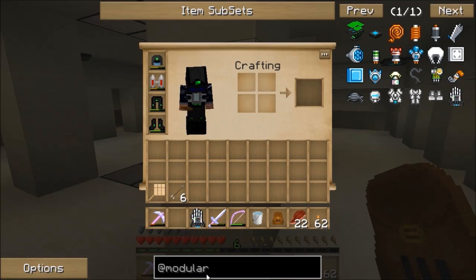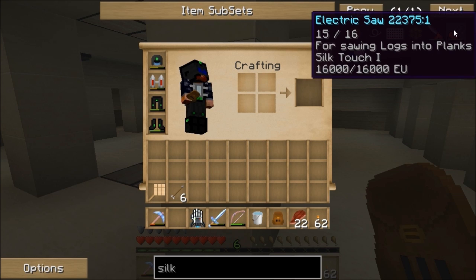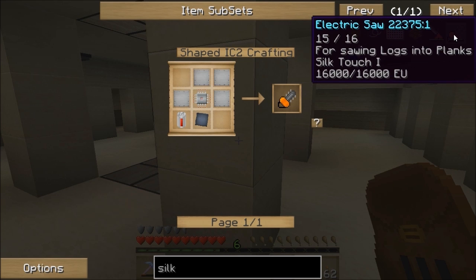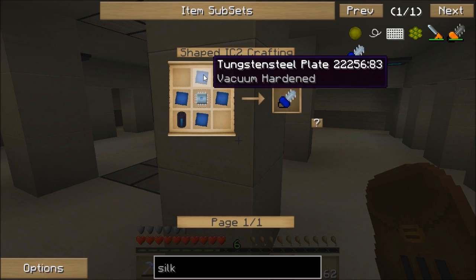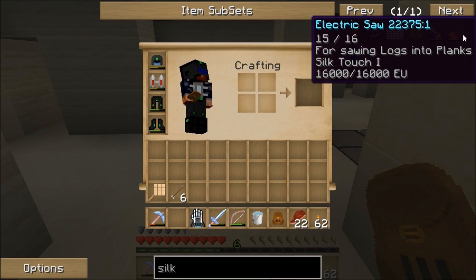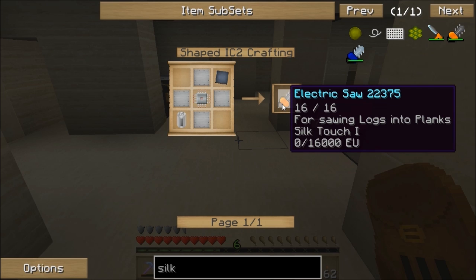Yeah, so let's have a quick look before I cut camera anyway. Silk Touch. If you put in Silk Touch, you see there's a couple of things that have Silk Touch standard. You've got an electric saw, which is interesting. Electric saw's got it. I might actually make an electric saw instead. And the advanced saw has got it as well. Now, advanced saw needs tungsten steel, which we haven't got yet. We need chrome upgrades onto the blast furnace for tungsten steel, and we need a vacuum thing as well. But I wonder if that'll work on cutting grass as well.